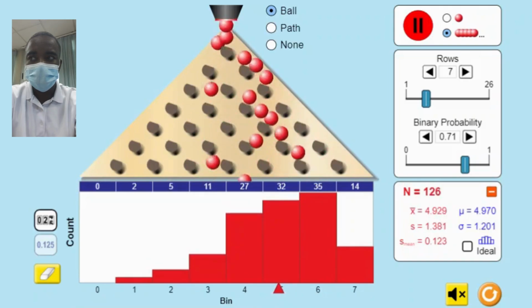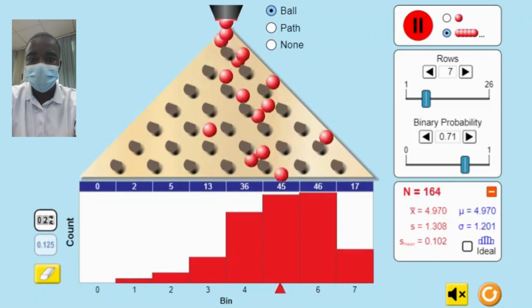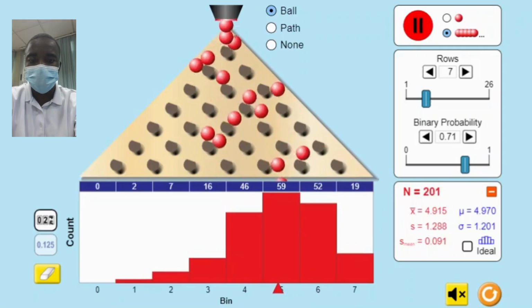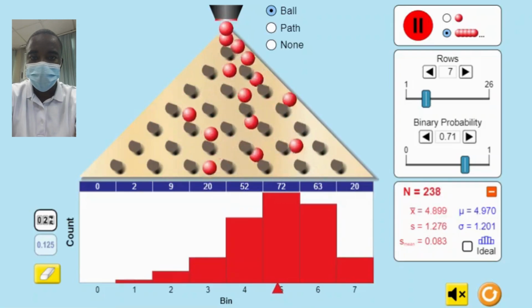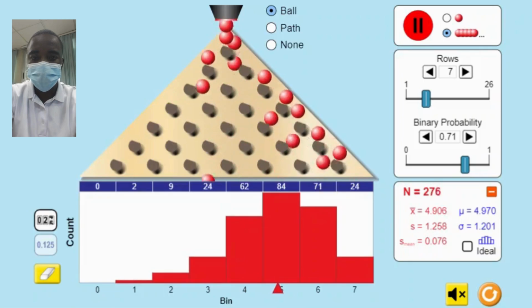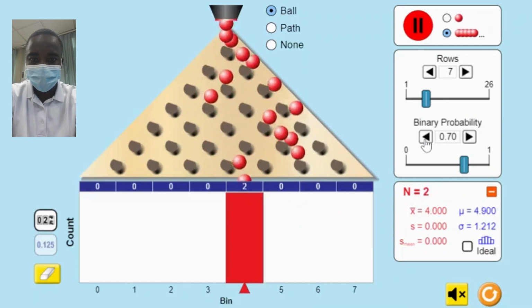Probability can be an abstract and difficult concept to understand. The simulation provides a visual and tangible representation of probability, making it more accessible and understandable. Students can experiment with different numbers of trials and observe the resulting distribution of outcomes. This exploratory approach encourages critical thinking and problem-solving skills.